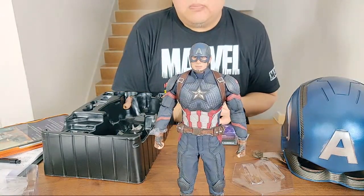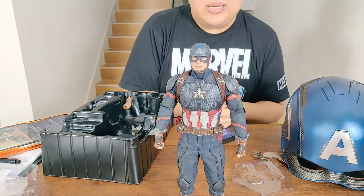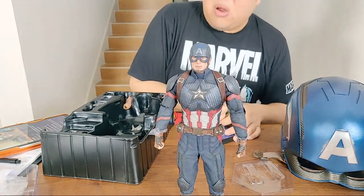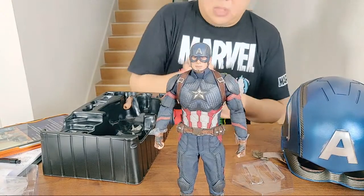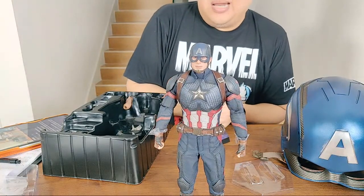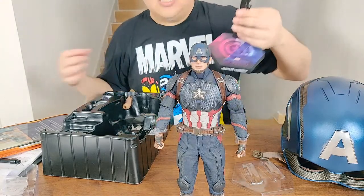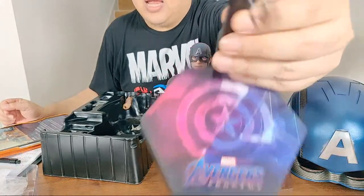OK, one thing I want to clarify, because if you saw the promotional photos on Hot Toys, you might see the Captain America standing on a diorama base of sorts in one of those photos. It was later clarified that that was the blogger's own personal props, and it was not included in this set. That photo was later removed from the display to avoid further confusion. So basically, for this set, you only get the standard hexagon Avengers Endgame stand.